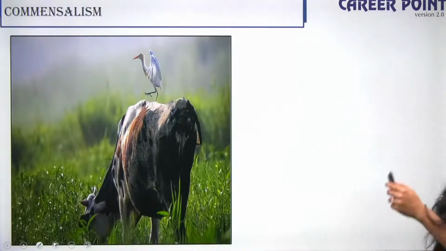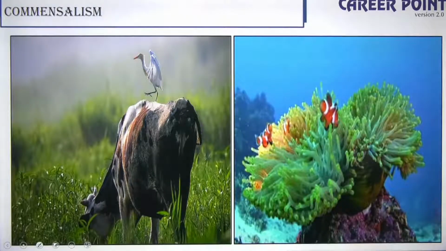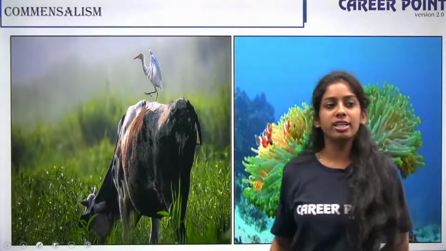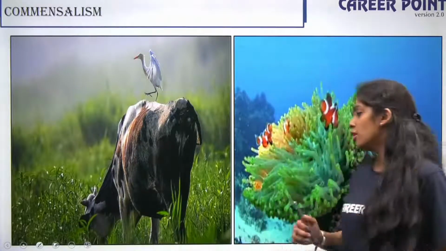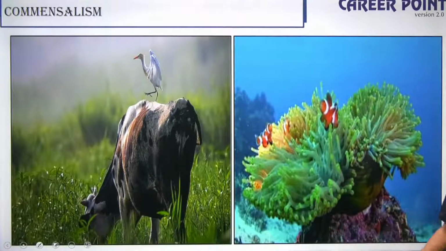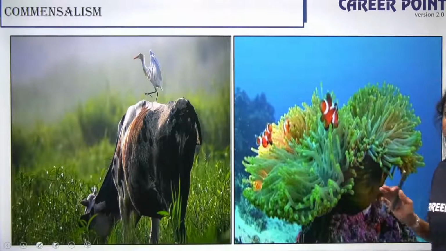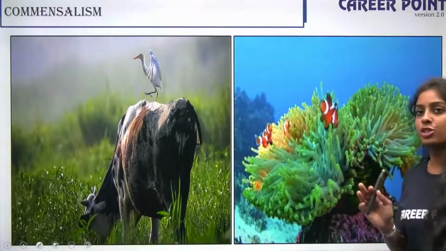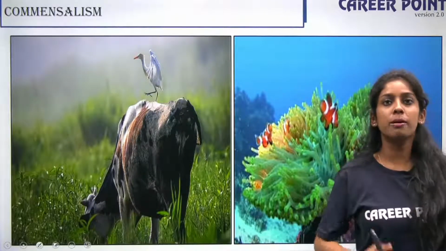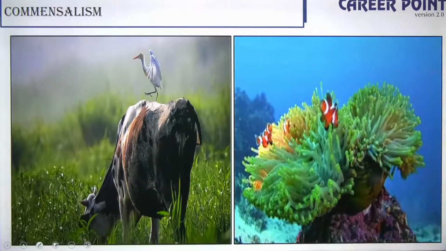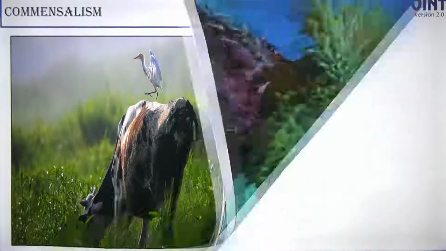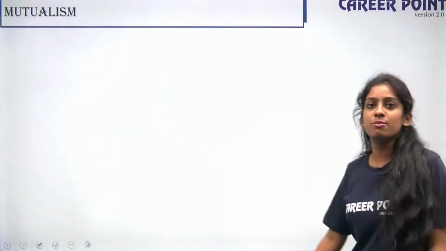Yes? Fine. So then your sea anemone and your clownfish. If you remember, when we were talking about the animal kingdom, I gave you a lot of examples. One example is the sea anemone. The sea anemone protects your clownfish, right? So here your sea anemone is neither benefited nor harmed. It just protects your clownfish from predation. Yes, so these are examples of commensalism. Alright, yes? Okay, fine. So the last slide of this chapter is mutualism.